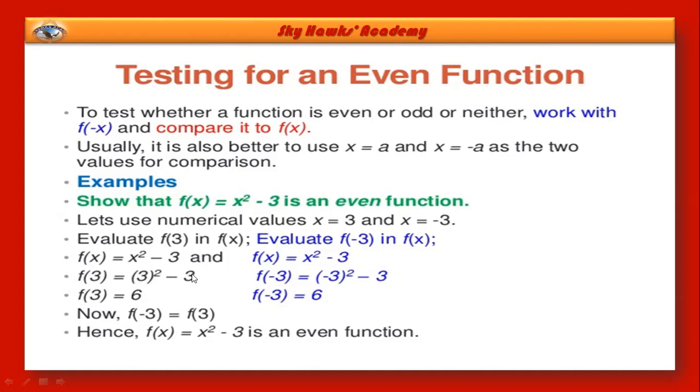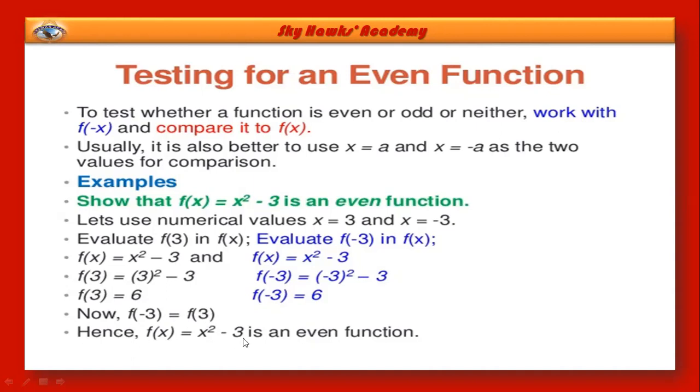So here you are testing the function at the same value but with the negative sign, at the same point but on the negative side of that axis, that is the x-axis, and ultimately after the calculation you are reaching the same answer, that is 6, 6. So from here we can say that the negative value of the function and the positive value of the function at that point is the same. So on both the ends, you will be at the same point, one on the right side and the second on the left side of the axis.